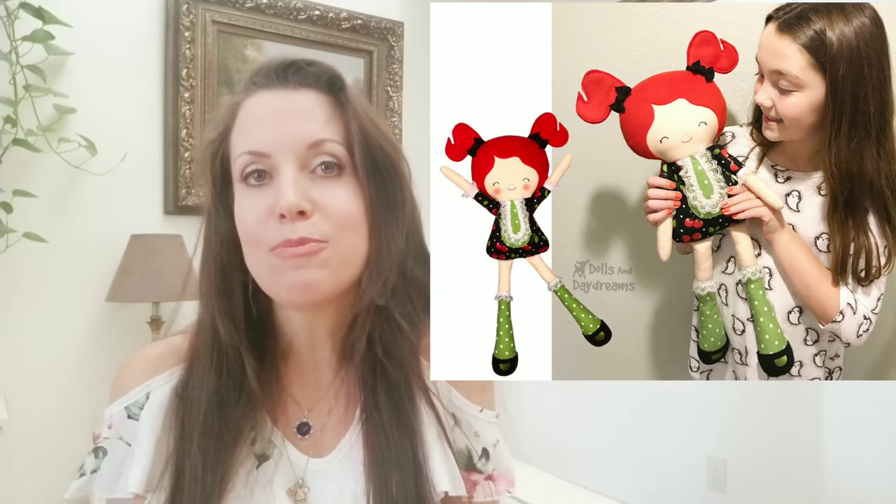Next on the list was the Miss Tippy Toe bunny. I absolutely love this bunny because I love Miss Tippy Toe so much. I knew I had to make her a bunny friend. She has that sort of Sailor Moon kawaii cute outfit on, which of course you can mix and match with any of my other dress up doll ranges. The appliques will simply work for everybody. But this little Miss bunny has two features you're going to love: she has thumbs, and she has carrots on her toes. The cuteness overload!